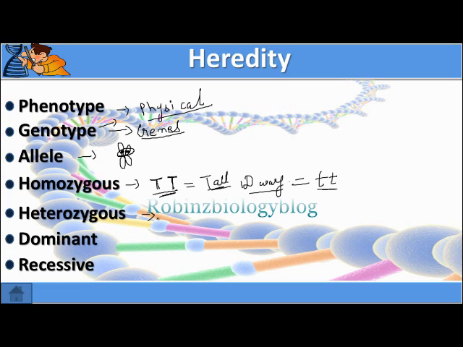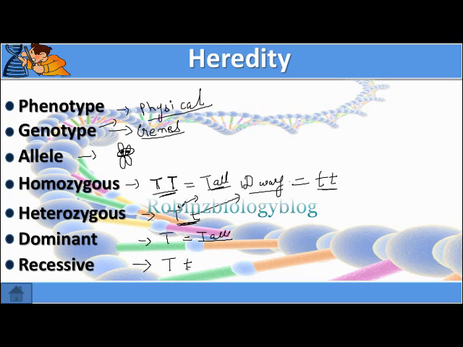Now, what is heterozygous? Heterozygous means mixed type of genotype, where one gene is giving tall height and the other one is giving dwarf height. So in this case, the gene which is able to decide the height of the plant will be termed as dominant. So we are taking it to be capital T. The plant is going to be tall in height. So the gene which can decide the phenotype in the presence of an alternate gene will be termed as a dominant gene. And now comes the recessive one.